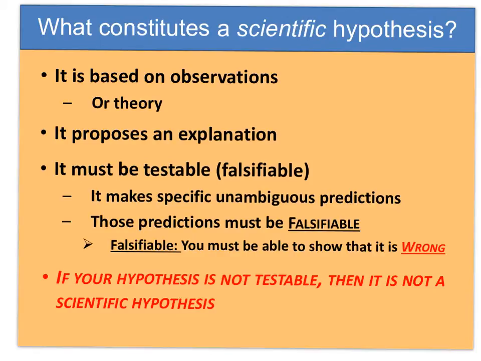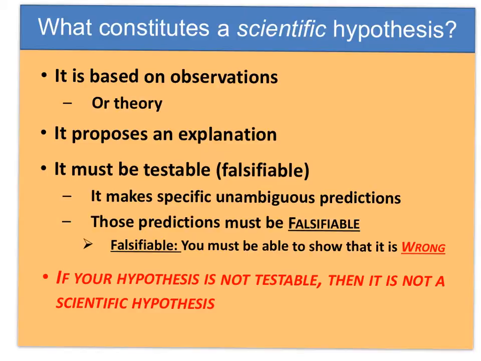Okay? So to test, you have to be able to show in fact that it is wrong. If it's not wrong, if you think you've got the answer, well, there's some evidence for it. The predictions, let's say, you make are correct. And then over time, it's a provisional acceptance, but it doesn't mean it's exactly true.